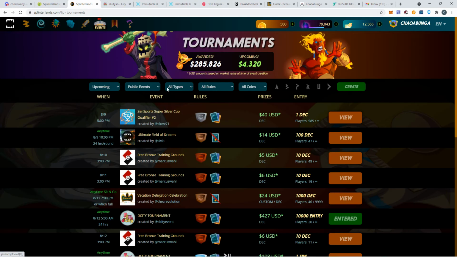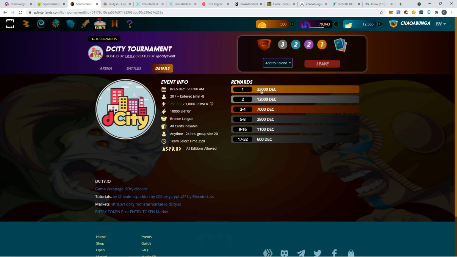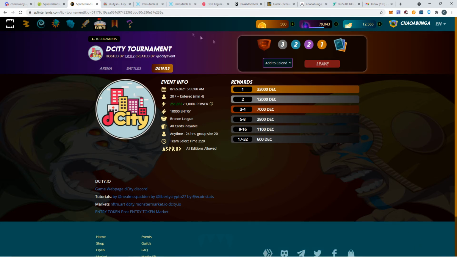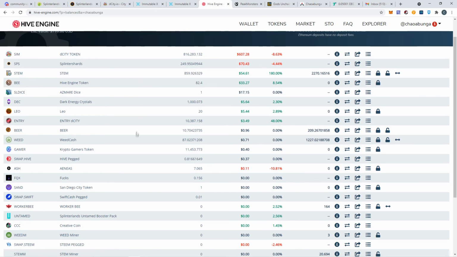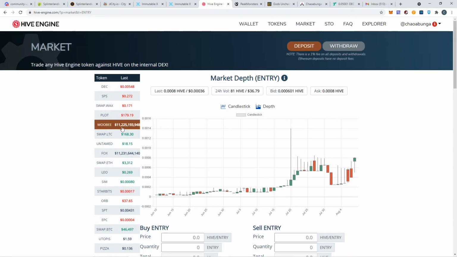And also, another DCD cross promotion, where if you have 10,000 entry, which I entered, you can enter their special tournament. The prizes are really high. Look at that, 33,000 DEC, and it goes up to 32 places, and only 20 people have entered so far. I think more people will catch up once the day comes, but you can get these entry tickets from gamer cards, which give you a few. For people who want to enter right away, you can go to the Hive Engine market and buy the entry ticket yourself, which at the current price is about $2 to enter that tournament.